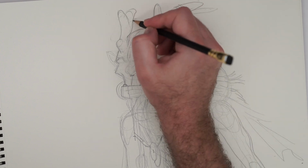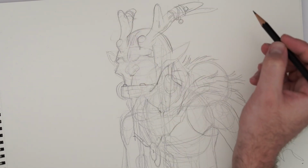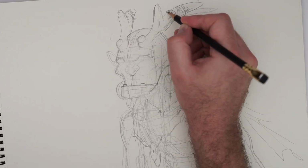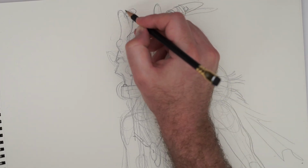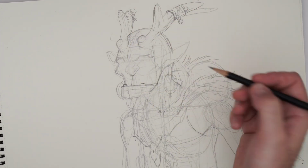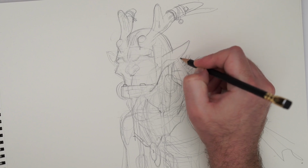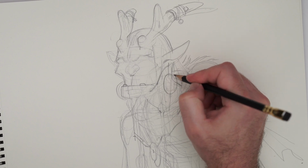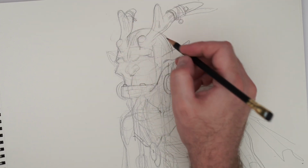So again, the foreshortening here is quite a challenge to get exactly right. I'm doing a lot of guesstimation, but having these things wrapping around as a design choice, although it is extra stuff to draw, helps to describe form a lot better, which is often why we put it on designs. It's a little bit of a cheap trick from a design point of view, but it really does make things a lot easier to read, because you can describe where that form is going.